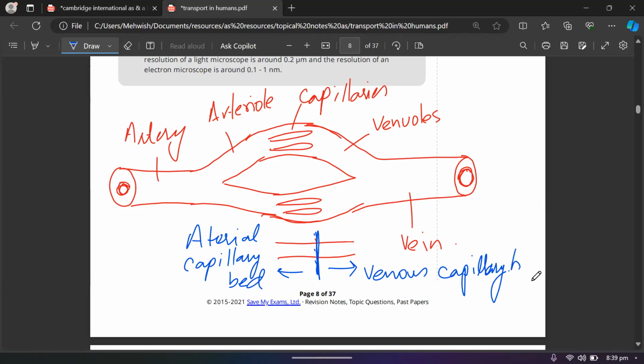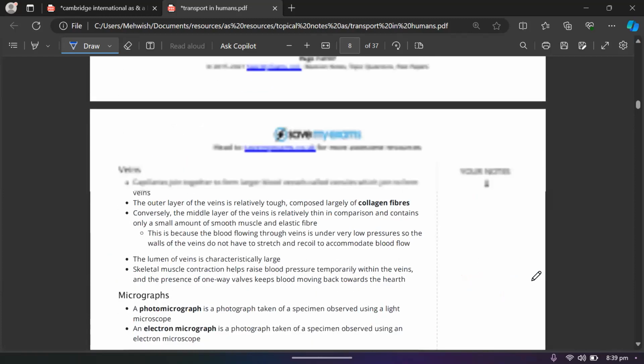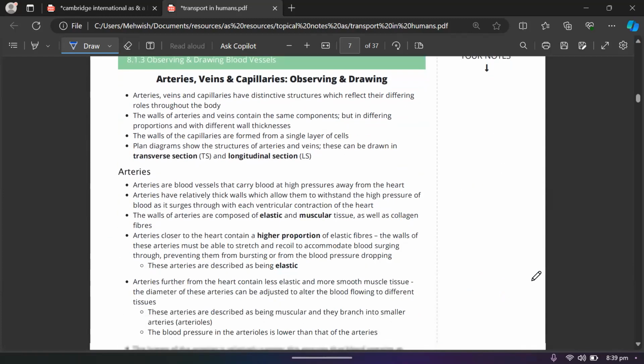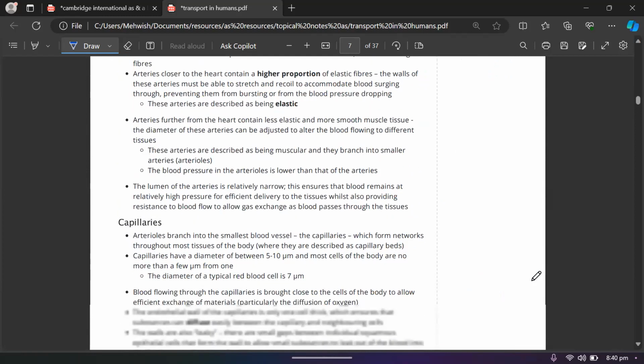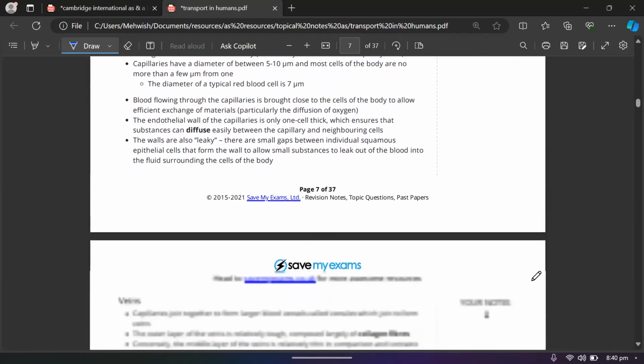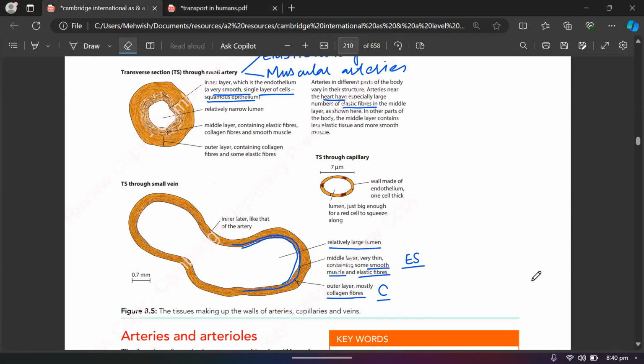These are two very important terms that I'm going to use next in another topic, and that is the lymphatic system, or when the exchange of substances takes place in the capillaries. Are you getting me, everyone? I hope you all are getting me. So this is the comparison between arteries, veins, and capillaries. Once again, let's have a recap of the three blood vessels.